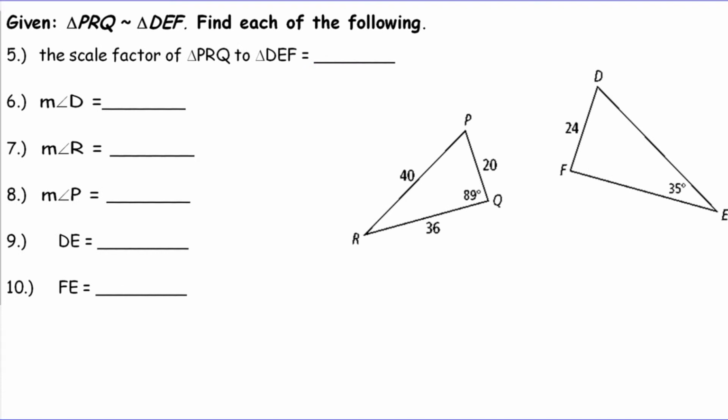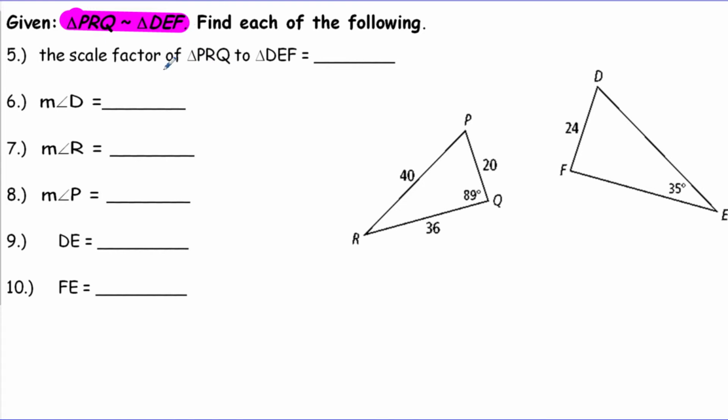So this one's all using just this idea of similarity, where we're saying here's a similarity statement. Okay? We're going to use the similarity statement to answer all these questions. It's giving us some information. It's claiming that these are similar. Okay? So I'm going to highlight my similarity statement so I can keep referring to it. And it's asking us to write about, first, the scale factor. So what is the scale factor of PQR to DEF?